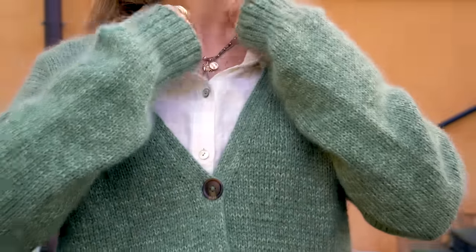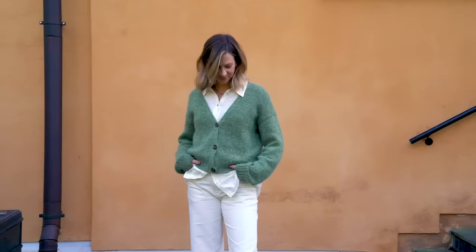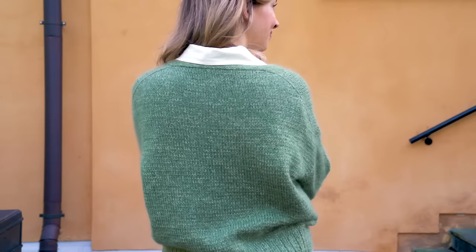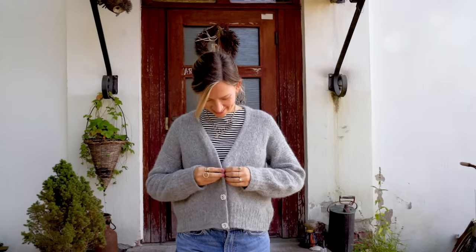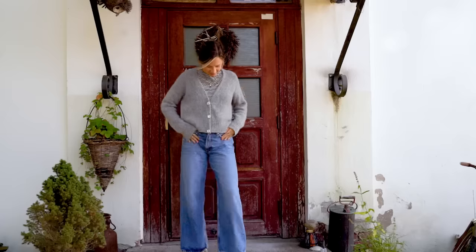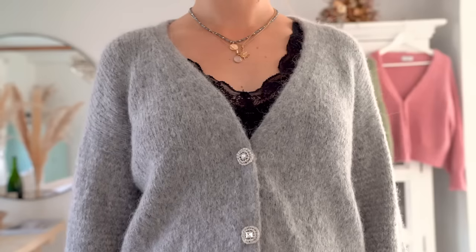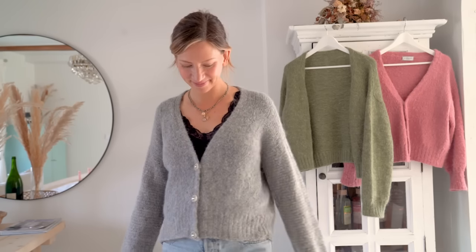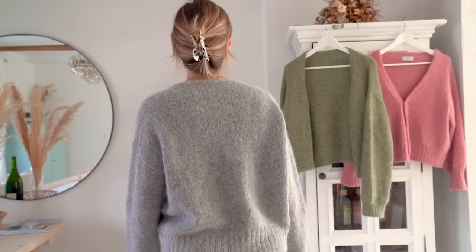The name, the Darling Cardigan, stemmed from thinking about your favorite cardigan, the go-to cardigan. I really wanted to embody that piece in your wardrobe that you know you can always count on. You can wear it to anything, which I really feel cardigans are for me. And it's nice to style with different things. But I felt like favorite or everyday has been used quite a lot already, to be honest. So I thought, something that is your favorite, you might call darling. So the Darling Cardigan it is.